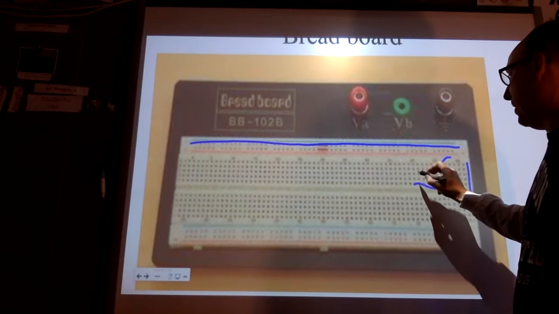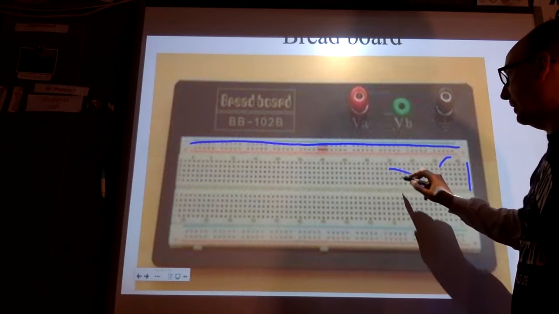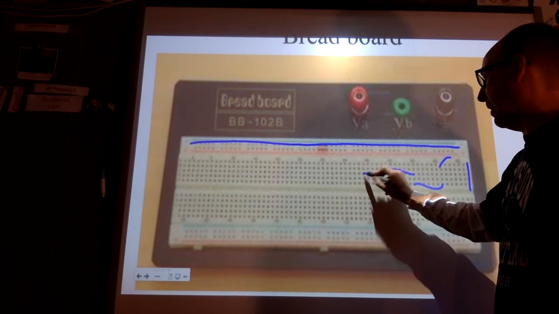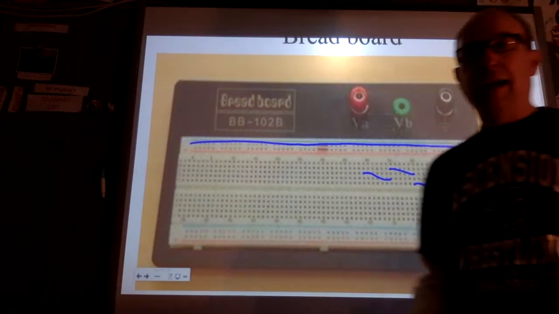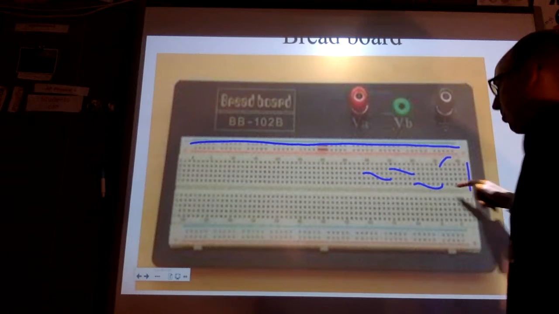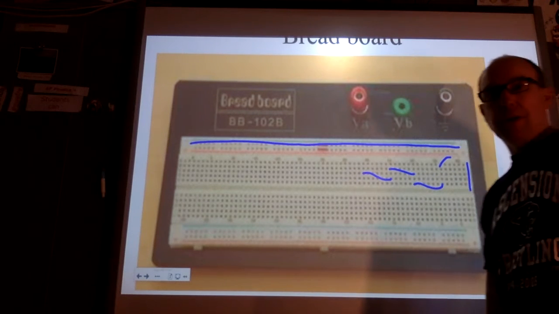And so now I have one there. I can put one in the same row, and now these 2 wires are connected. I could put one in the same row, and now those 2 wires are connected. And so you can connect components like that. Now, the row does not continue across the middle part. So this break here does not continue it apart.